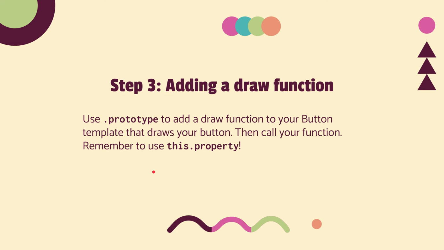Step 3, adding a draw function. So use .prototype to add a draw function to your button template that draws your button. Then call your function. Remember to use this .property. So pause the video and take a few minutes to work on this, or however much time you need. We'll go over the answer once you come back.